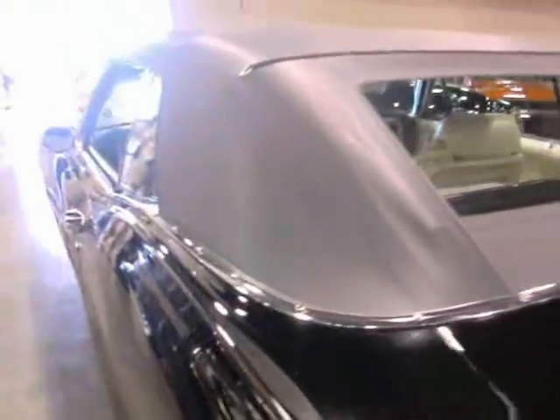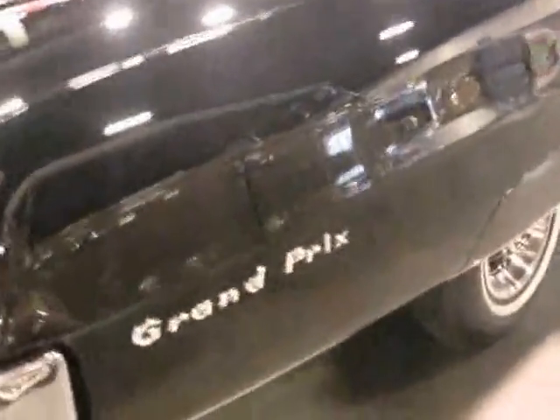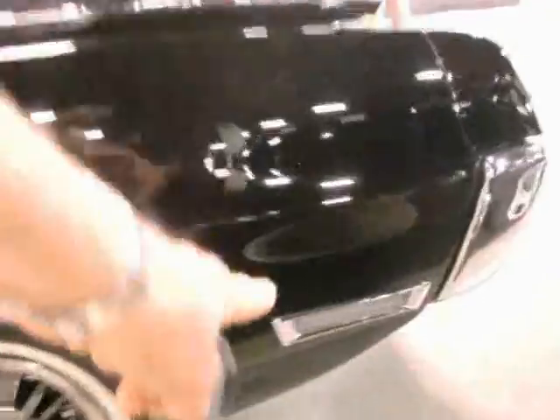Pearl white interior, factory headrest, car windows, tilt steering, AM/FM maybe, air conditioning, clock, brake release, remote control mirror, beautiful black paint job. The convertible top is just perfectly done — beautifully installed black convertible top, nicely done. A few ripples along that chrome bumper — costs big bucks to get it perfect. Underneath it looks pretty good, but there's some rust right there — just a little bit. 1967 — it's got the 8 luggers. Big hub 8 luggers, drum brakes, monster brakes. Last year for these was 68, because in 69 they came out with the floating piston calipers — no more drum brakes, except the cheapy models. Side marker lamps, cornering lamps.